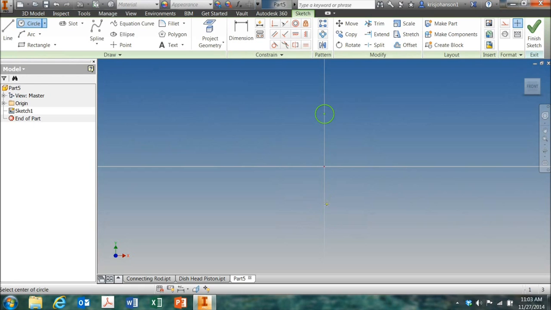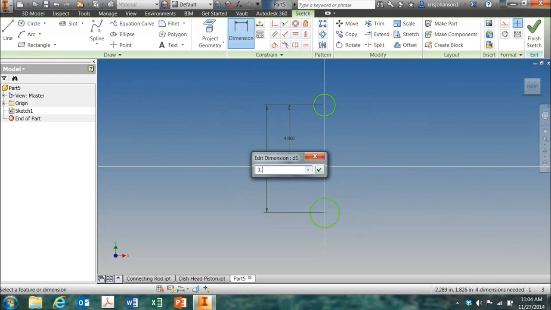Draw a circle up there, and another one there. Set their centers 7 inches apart like that. And then center them over the center point of the page.